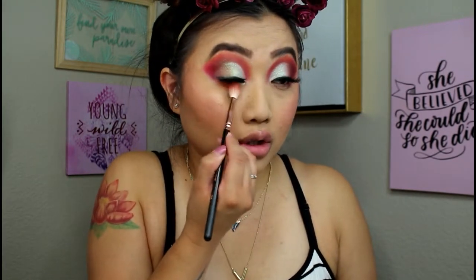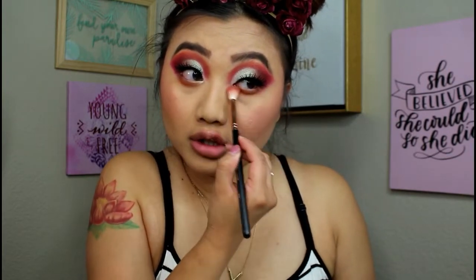We are going to just put the same colors that we had on the top of the eyes onto the lower eyes, because we just want to match it. And for the lower lash line, we are going in with Marc Jacobs highlighter and the shade Pink of Me, because I love this one.